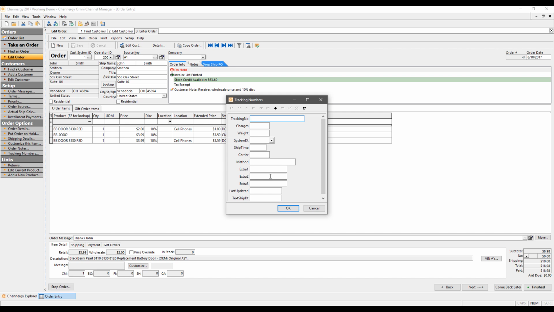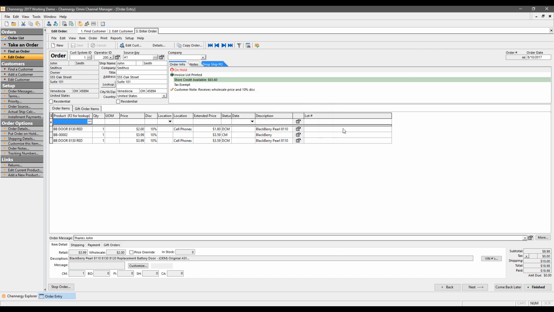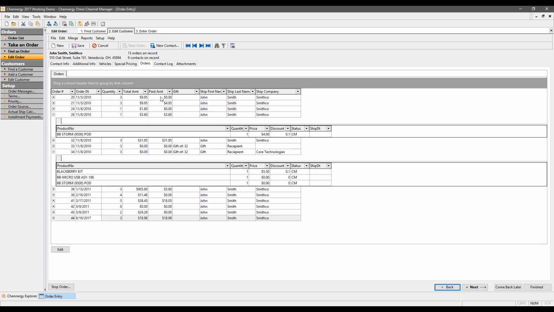You can have emails go out to all of them, or just whatever subset you want. Maybe you want to exclude Amazon, for example, and you have it here to reference when you're talking to a customer, so you can tell them that the order shipped and what tracking number or numbers. If there's multiple, you'll be able to scroll through them with the arrows here. Once you're done, just click back. It'll jump back to where you were, and you can keep going.